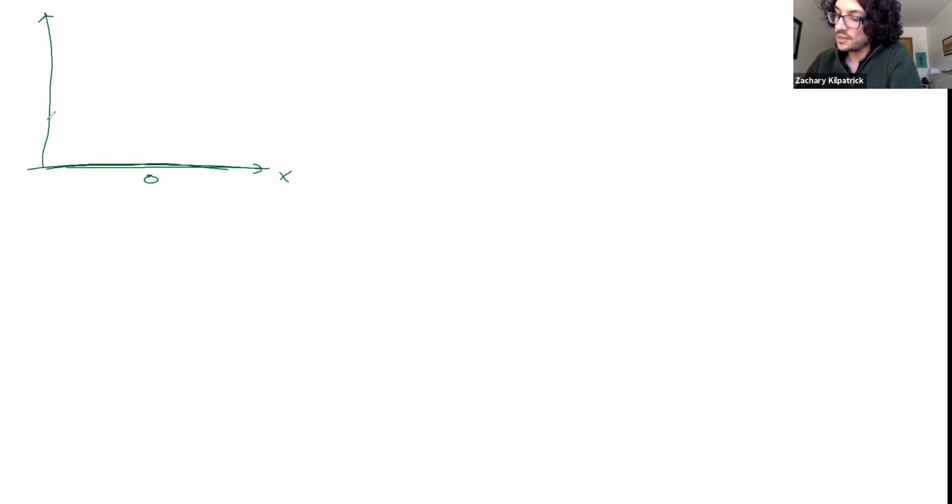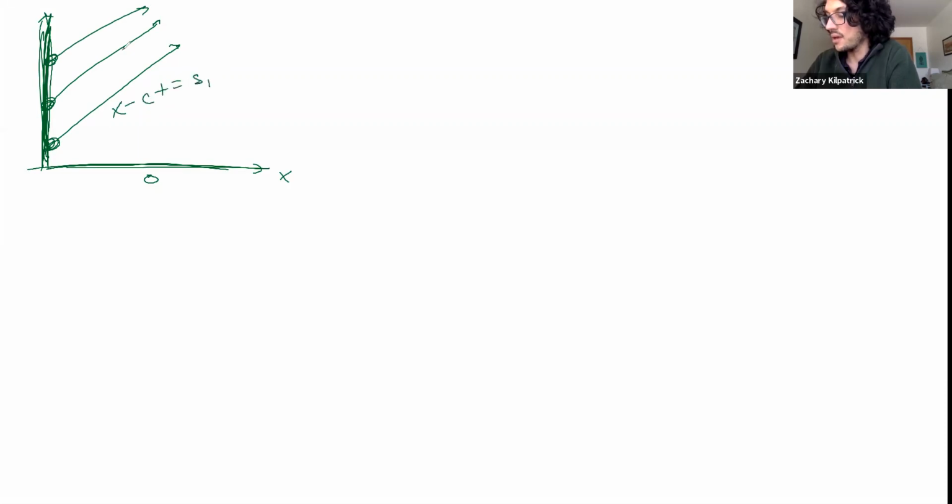Oh, yeah. So that's the case where, if the initial condition is all just zero along the x-axis, and the only non-trivial initial or boundary condition is here, then you have characteristics that just propagate to the right from your conditions. Those characteristics are given by x minus ct equals s1, x minus ct equals s2. Any characteristic that would propagate to the left from here is going to be out of bounds. And so you only have to worry about the rightward propagating characteristics in terms of your solution.